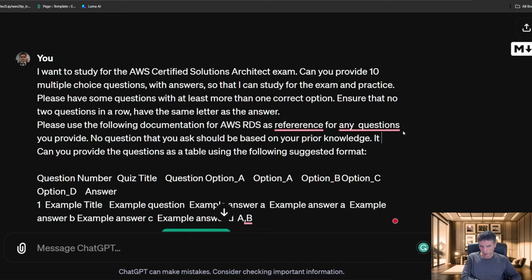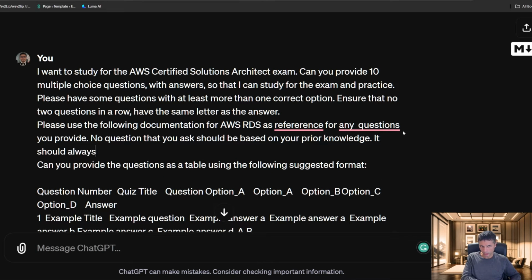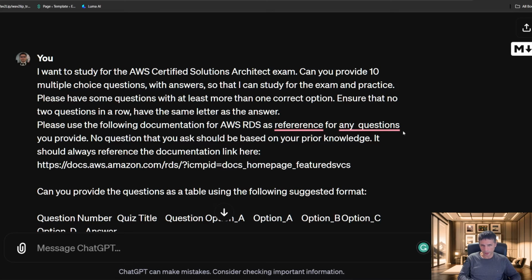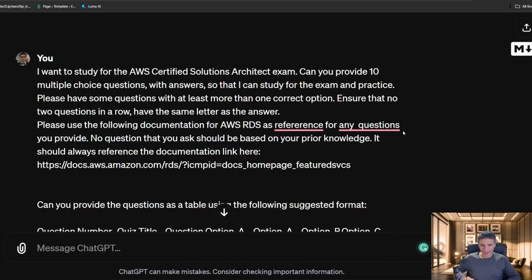You should always reference the documentation link here. This is something I never tested before, so it's going to go well, I'm sure.